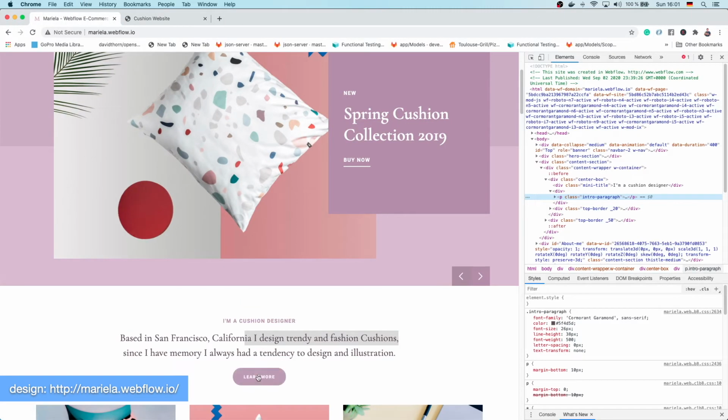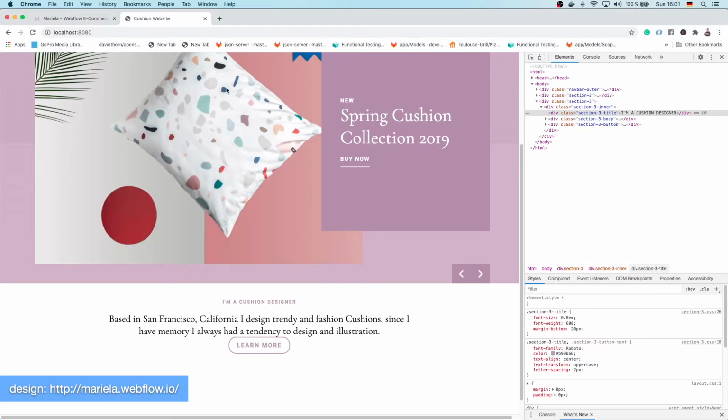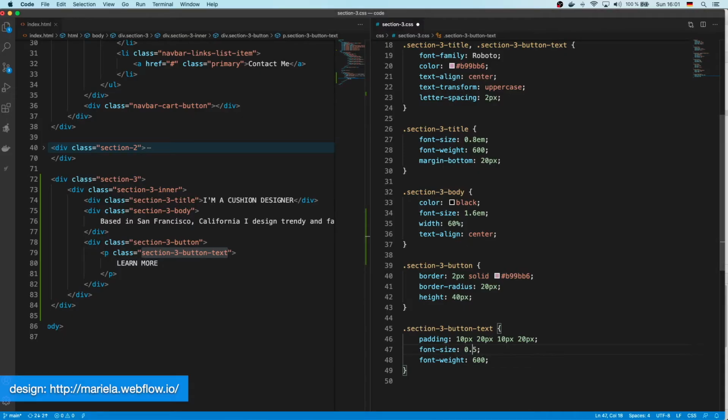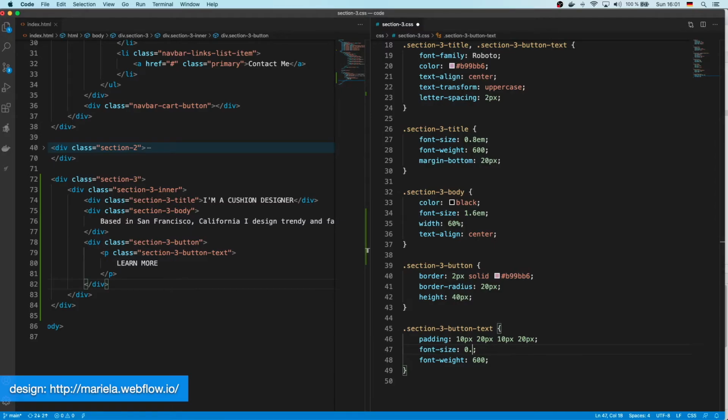Okay, but the button text is too big on this here. So we'll say font size 1.8. And then font weight looks quite bold. Say 600. Yeah, but the size is still way too big. So let's say 0.5 button text. Why is that not getting smaller? Ah, it's going to be way too small now. Yeah, obviously.